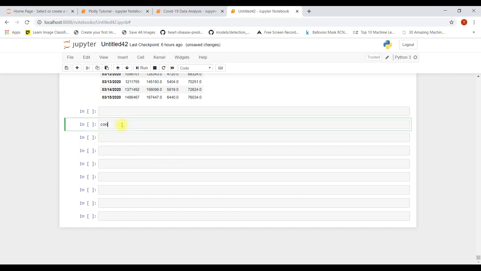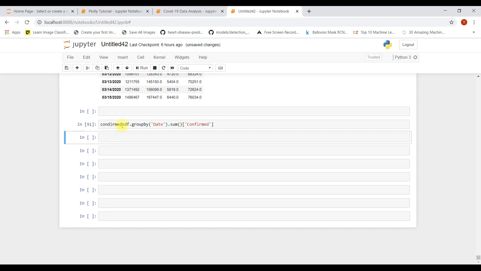You can simply group by date, and what you want to see is confirmed.